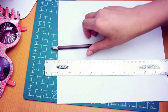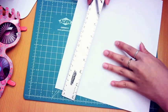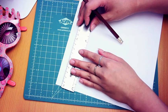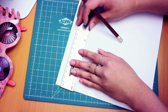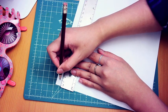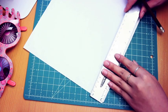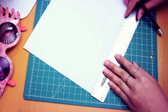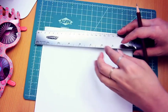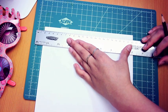Let's measure out our strip of paper. What I've been doing, at least for the origami stars I've been creating, is measuring out 1 centimeter wide strips of paper. So what I've been doing is measuring at the very top and at the bottom of the paper. You might be wondering, Priscilla, why don't you just use your mat? Because there's guides and everything. Well, I just prefer this way.